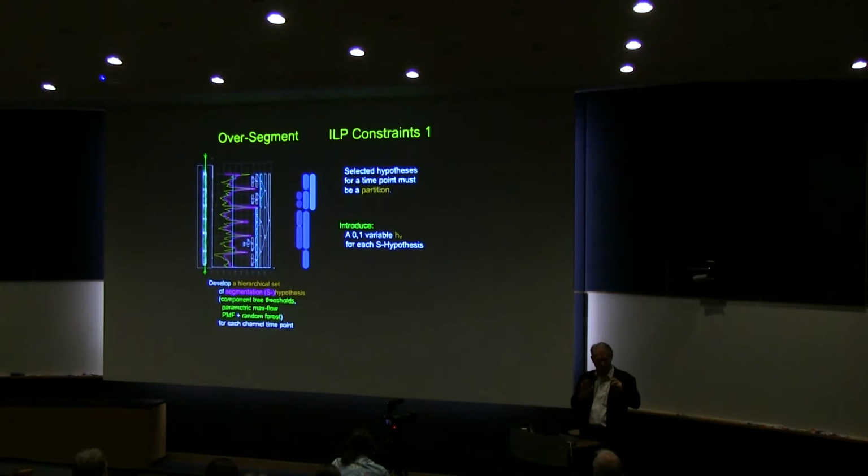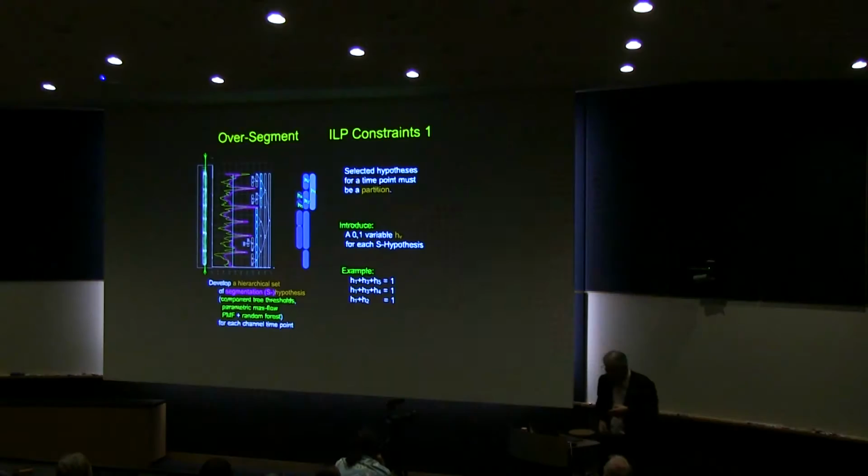So the idea is I introduce a variable that can take the value 0 or 1. And I introduce that variable for every single one of these possible hypotheses. So every hypothesis has a variable that can be 0, I'm not real, or 1, I am real. And we haven't decided. We're going to have to decide, is it 0 or 1? And what we do then is we create a collection of equations that basically make sure that at the end of the day, any real solution has to have a partition.